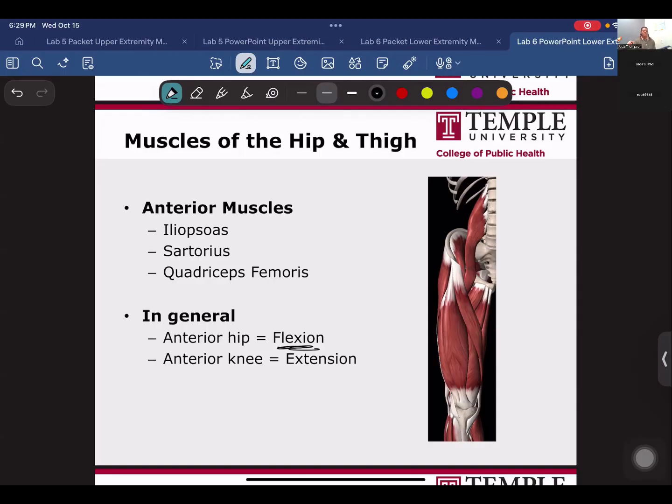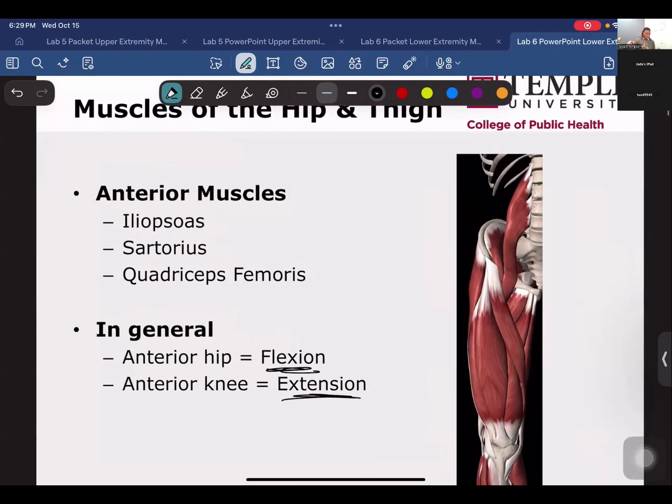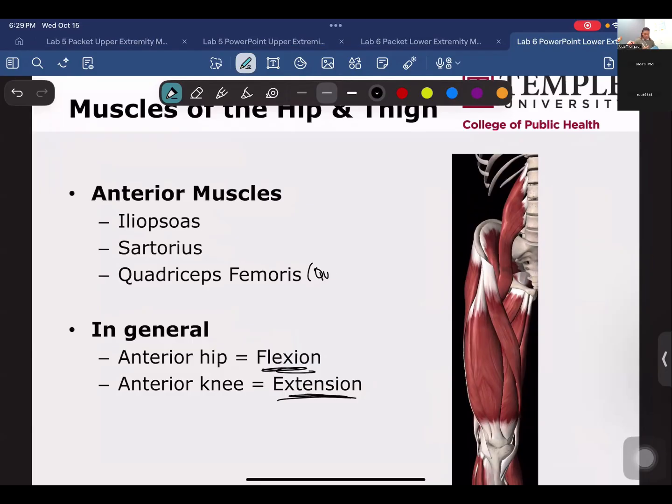Any muscle that crosses the knee joint on that anterior side is going to produce knee extension. So we have our anterior muscles: our iliopsoas, our sartorius, and our quadriceps femoris. This is just going to be our quad muscles.